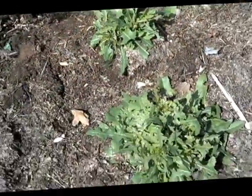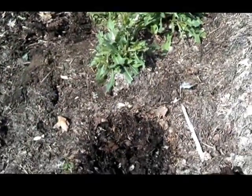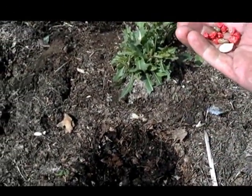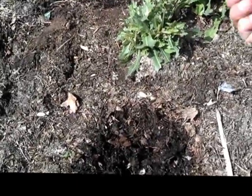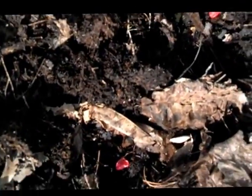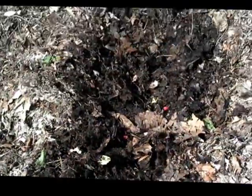So here's my strategy. My strategy is to put a shadow in the way. I find a colonizer plant, whack it, I toss it over the cliff, over the deep cliff, and then I put two beans, one, two, three corn, and one squash. So that's it. That's what I'm doing.